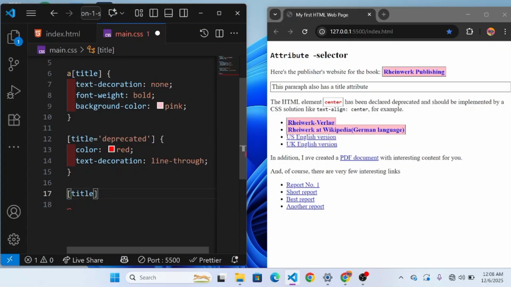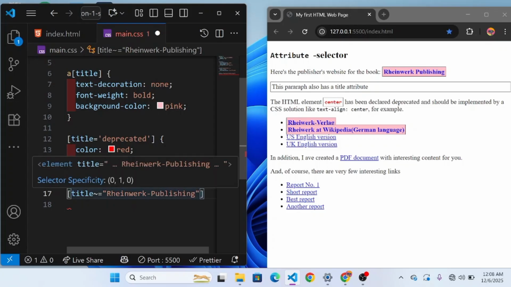So we go for the tilde symbol, then we'll add equal to, since it is being assigned the value of remake publications website. We'll just put our two quotes right there and then add remake, publishing, let's say publishing.